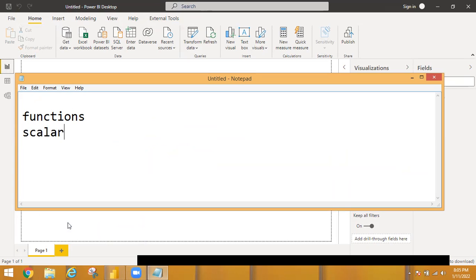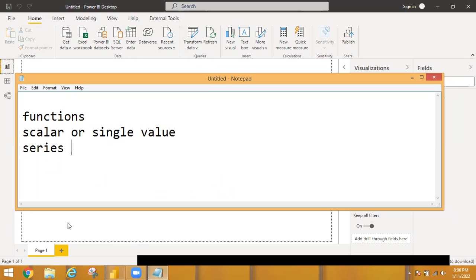The first format is scalar or single value. Okay. For example, if I give you a column and tell you to calculate the minimum value present in that column, the output is always going to be a single value, which we also call a scalar value. So that is the single value or scalar value function.